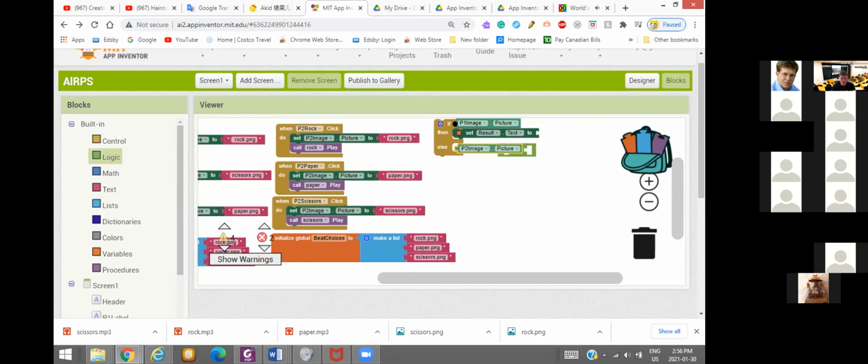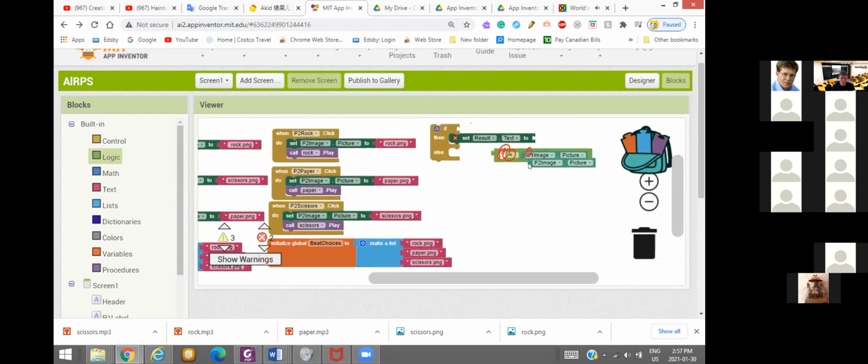No, like drag it into the equal block. There you go. And drag this one into the other opening. See, there's two openings, so put one into each. There you go. And now I want you to put this entire block and fit it in here.